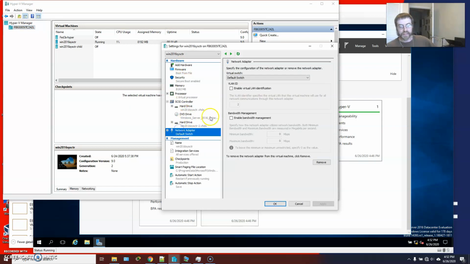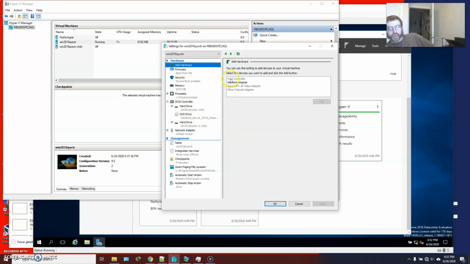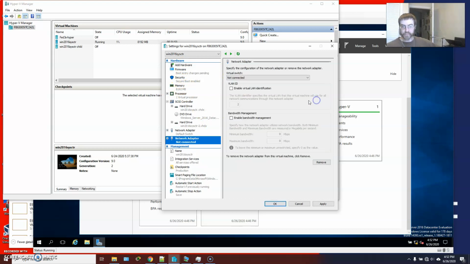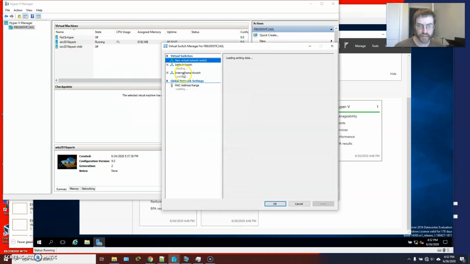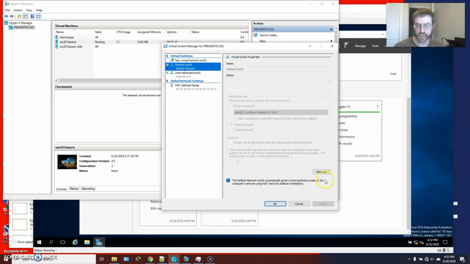I can add new hardware. I can add a new network adapter, and I can connect it to the domain internal switch. And click apply.